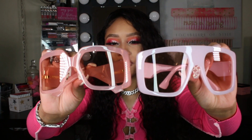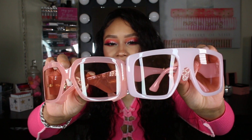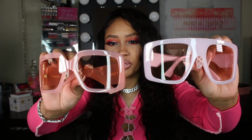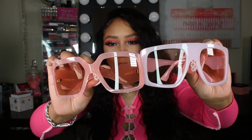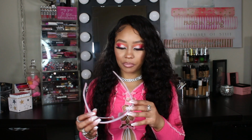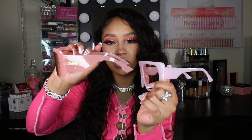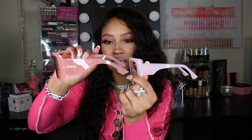So you can see the frame is pretty much the same. Actually, I feel like the dupe frame is bigger. These are bigger than these, but you get that overall same look of the glasses if you want something more affordable. So I picked up these from AliExpress, like I said, and also I wanted to show y'all the arm because the arm is not as thick either. You can see that this one is a lot thicker on the actual Dior glasses, but you still get that look.